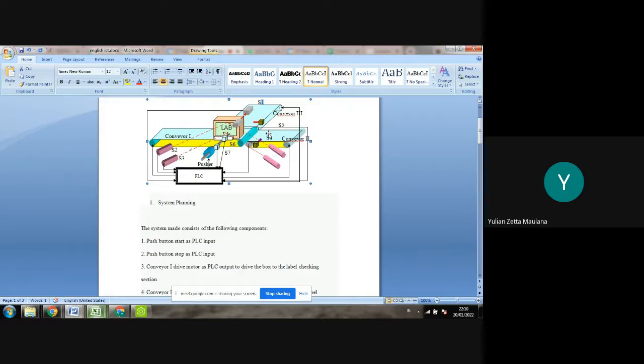But if there is something wrong with the label, which means the sensor cannot detect the position of the label, the pusher here will be active and push the box to conveyor three. So I think this is a very straightforward situation and it is easy to imagine.